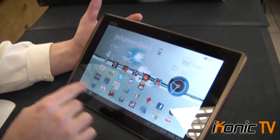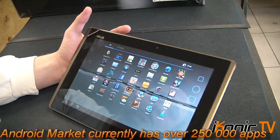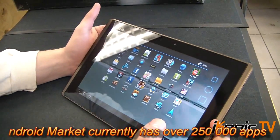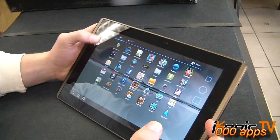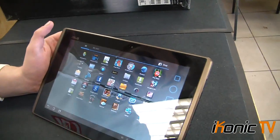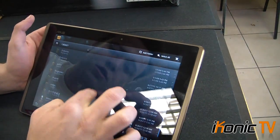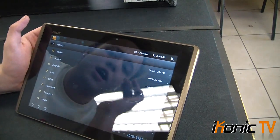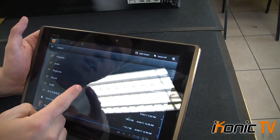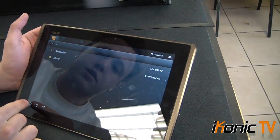Let's look at what software it comes with. Asus comes with some really cool pre-installed applications. First, there's a file manager — you'll be shocked to find out that default Android does not come with such an application. So if you want to find a program or download something and send it via Bluetooth, this simple but useful application comes pre-installed, which is a very nice add-on.